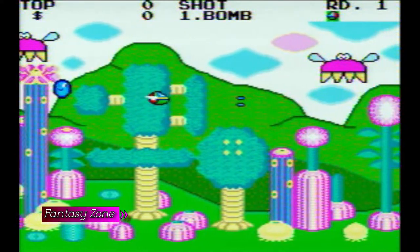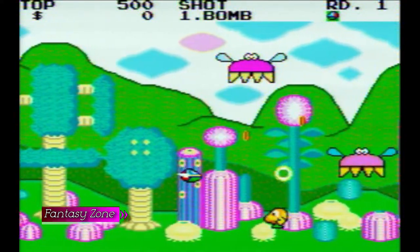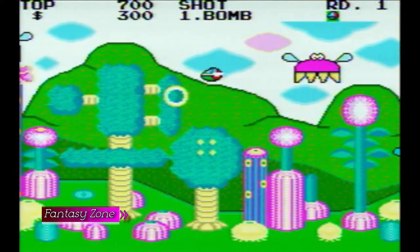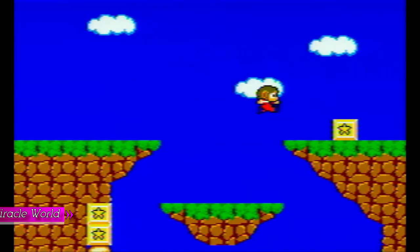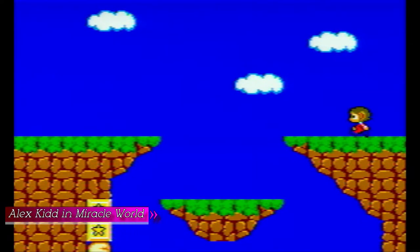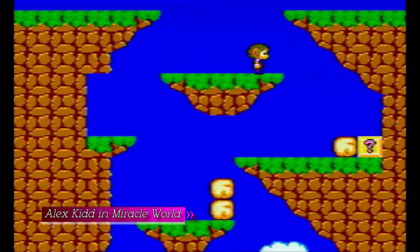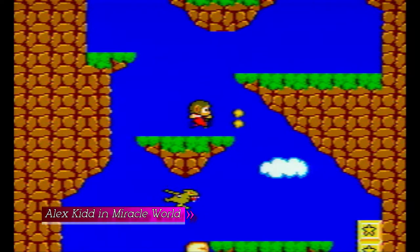As with all critic reviews, they don't always align with what people think, so I'm going to give my very personal and subjective opinion on some of these games. In the case of Alex Kidd in Miracle World — which has an aggregated score of 86 — it's an amazing game. I have always considered it amazing. It was included with the second revision of the Master System, at least in Europe, and it's good to have it included here.